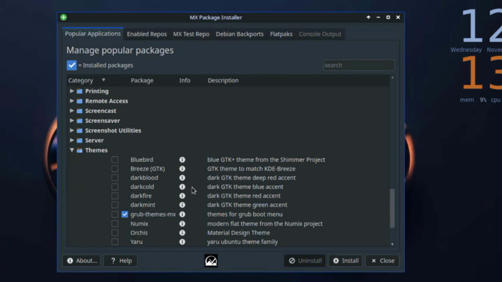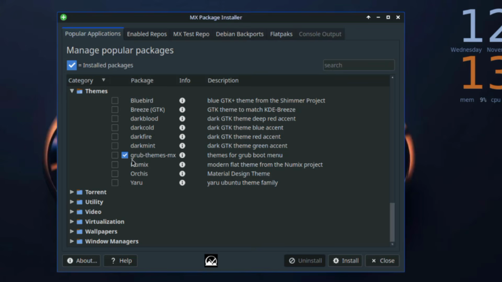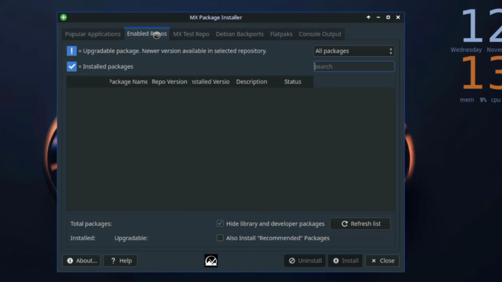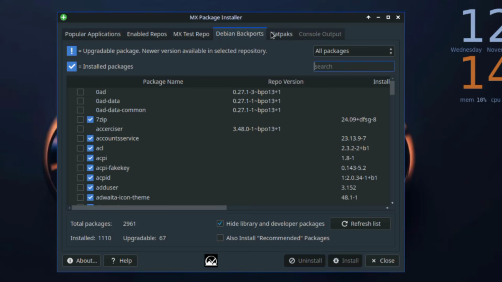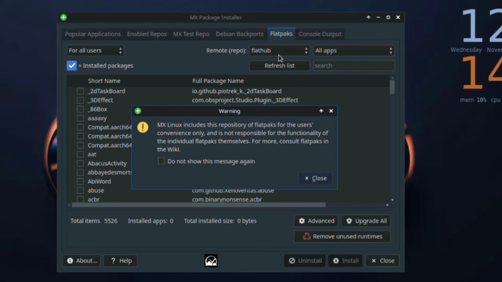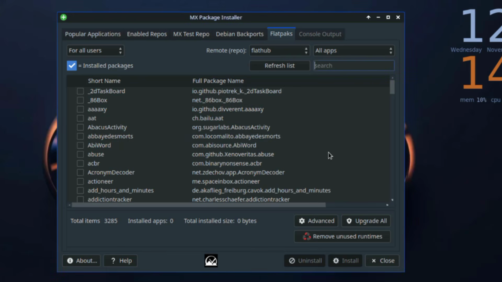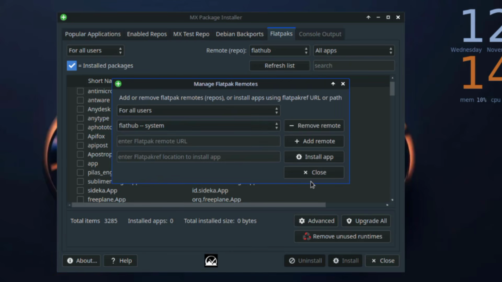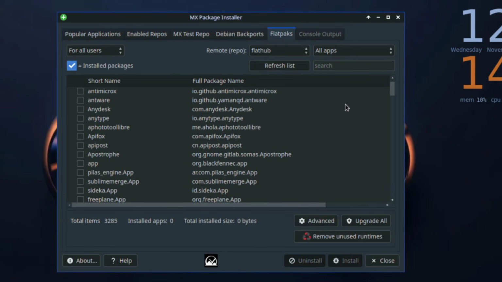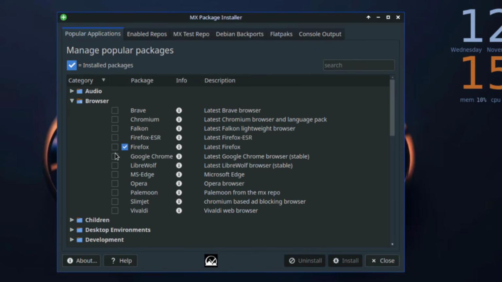I can also download more themes. This is Flatpaks. So I can upgrade to the latest Firefox version, and I just have to click on reinstall.